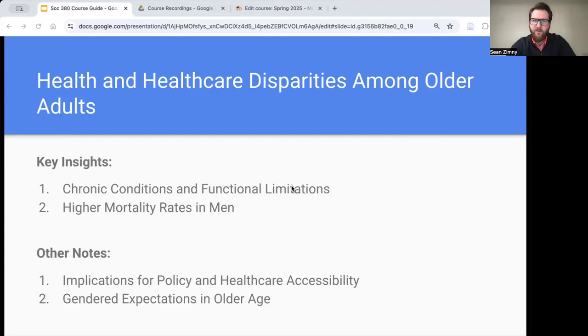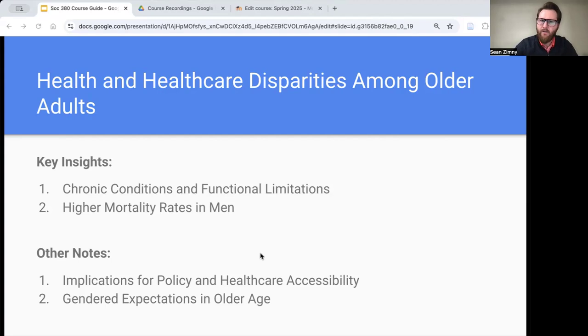So health and healthcare disparities among older adults, because this is really important too when we think of gender and some intersectionality between age and gender. So this study examined gender disparities in health and healthcare use among older adults specifically. And it revealed that women tend to report worse health outcomes, such as chronic conditions and functional limitations, but tend to use healthcare services more frequently than men. So the authors here in this reading, it's so interesting that they're arguing that these disparities are influenced by a combination of social and economic and health insurance factors.